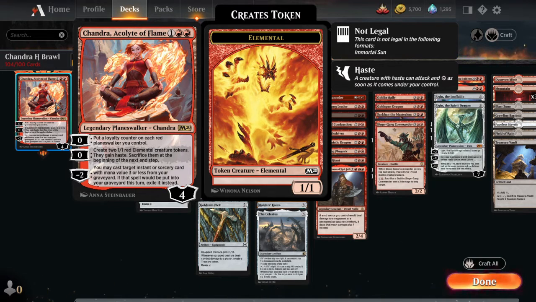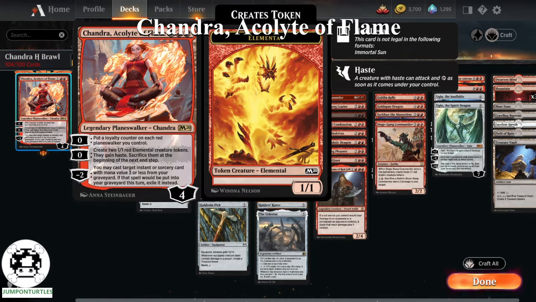Let's look at Chandra. I mean, Chandra's pretty well known. It's pretty much one of the most popular red planeswalkers, but I figured let's put her to the test as commander. She has really good abilities on her, where for 0, you can put a loyalty counter on each red planeswalker you control, or you can create two 1/1 red Elemental creature tokens with haste that you have to sacrifice at the end of the turn.